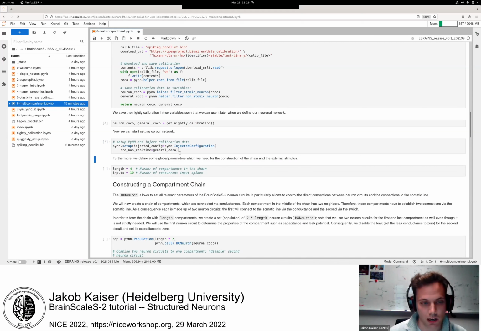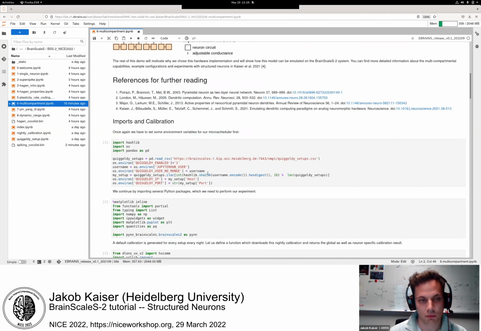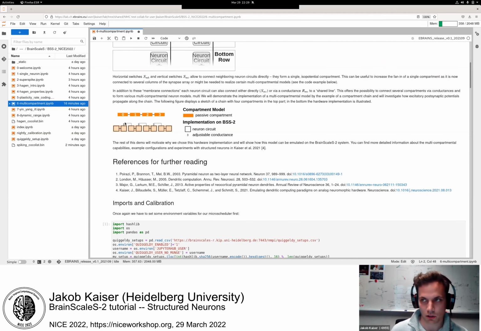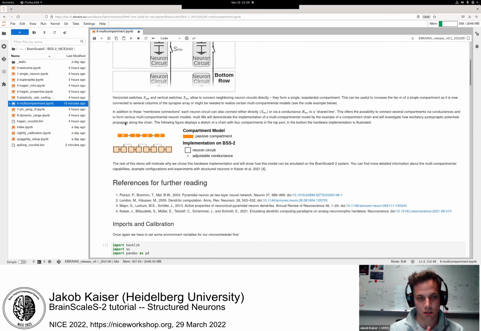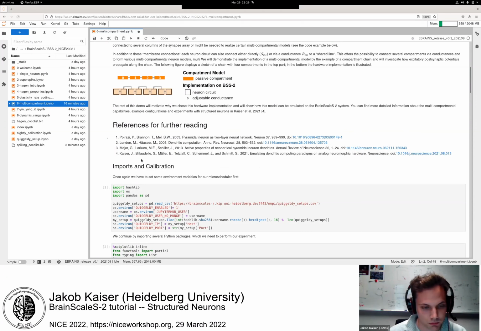I take a chain of length 4, and I also define a number of inputs. What we want to look at is how the postsynaptic potential travels along the chain when we inject a synaptic input in one compartment after another. The number of inputs is how many synchronous spikes we send into our compartment.